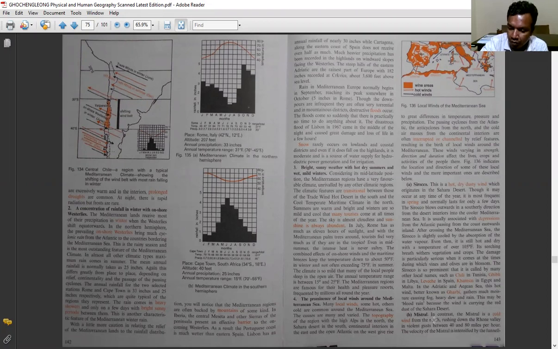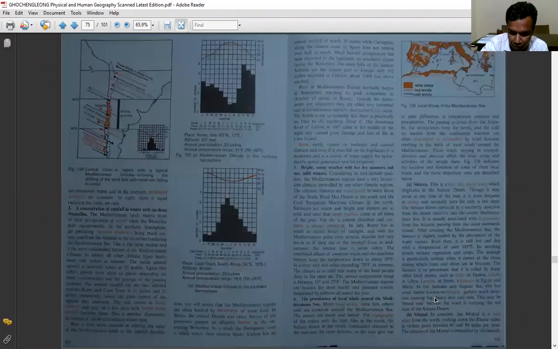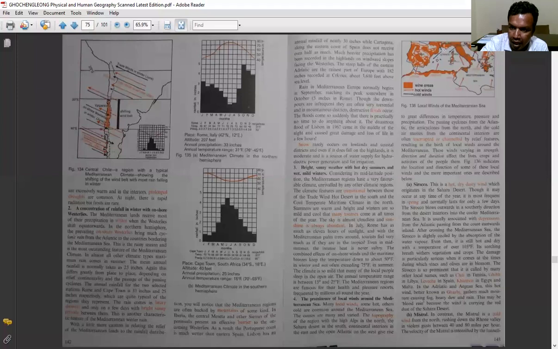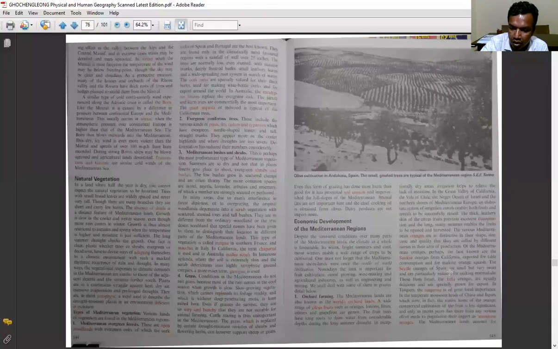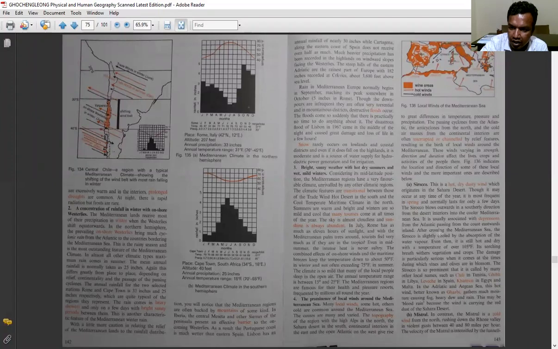And there is one more type of local winds which blows, that is mistral. Mistrals originate in the northern part of the Mediterranean Sea, that is in the European part of the Mediterranean Sea. So in contrast, this mistral is a cold wind from the north, a north wind, and that is what I can say that in Italy, then Spain, then Germany, such type of winds are blowing in the northern part of Mediterranean Sea.